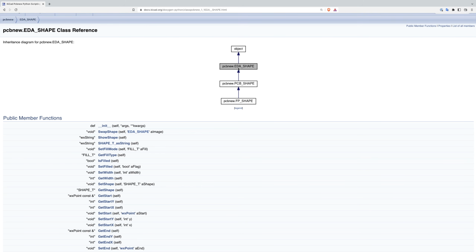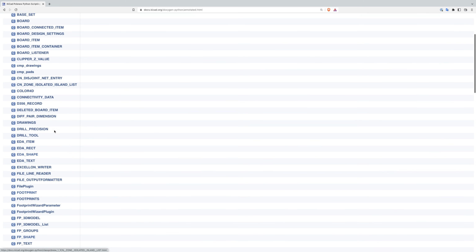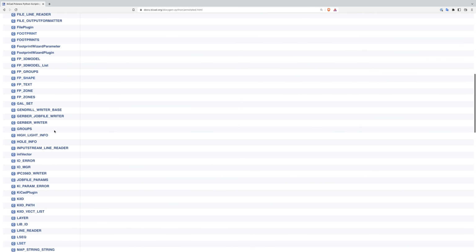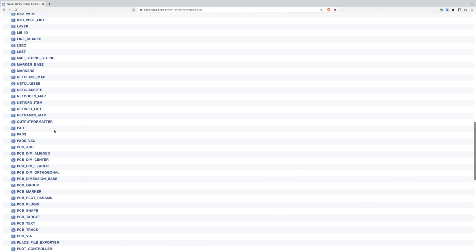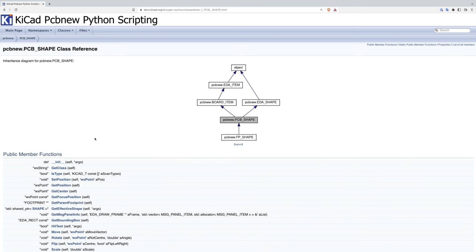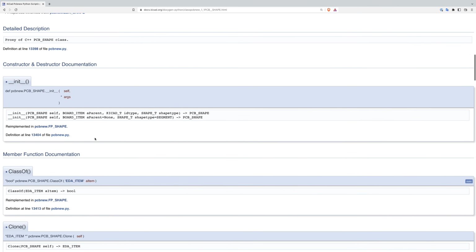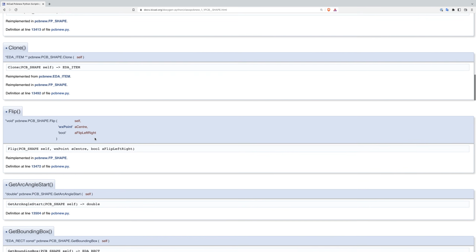Digging into the code, it transpires that you use the distance between the start and end points to set the radius. This is one of the big issues with auto-generating docs from header files. There's no context to help you understand how to use the API. Having said that, it's an open source and free project, so I'm not going to complain too much. If I really wanted to make it better, I should contribute some documentation back to the project.